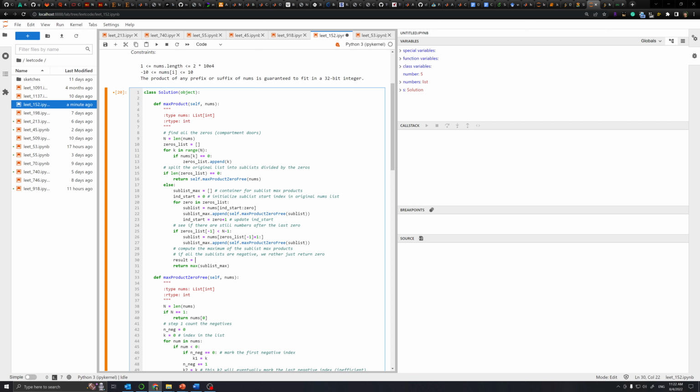result equals to sublist result. If sublist result is less than 0, return 0, else return this.